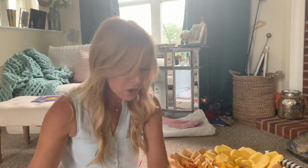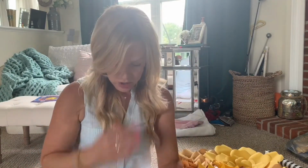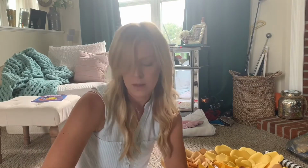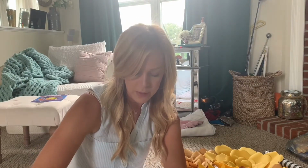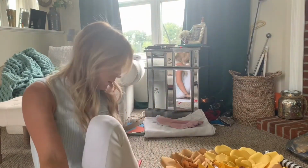So let me show you really fast what I've been doing. I think I'll put a flower up here. So basically, this is what I'm doing with all the flowers. These are not hard to do. It's just really time consuming. Where's my scissors?